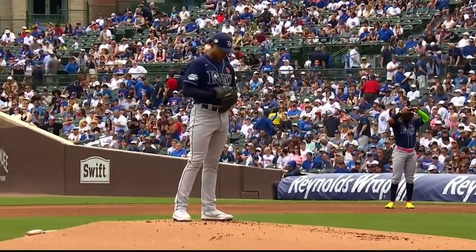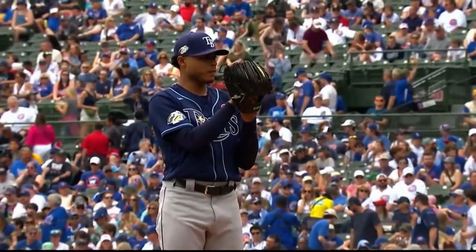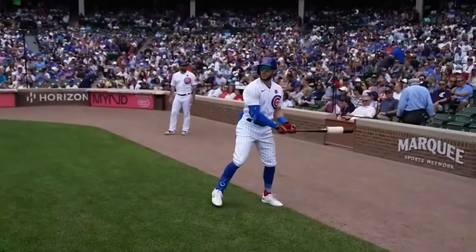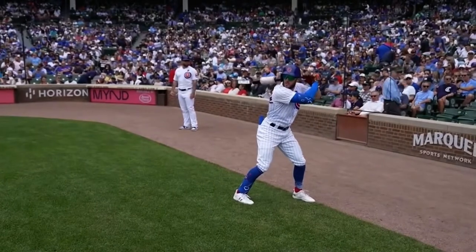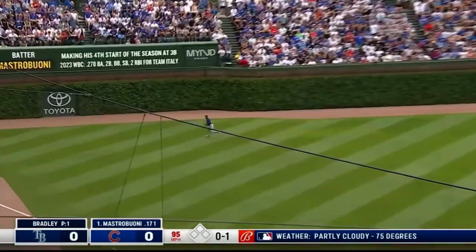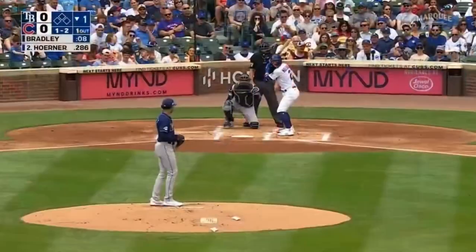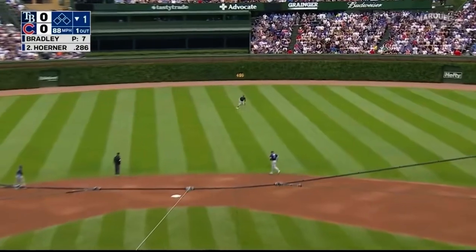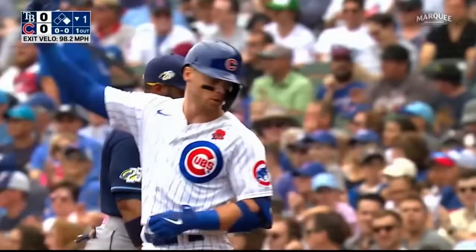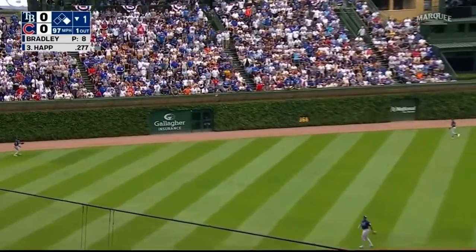We'll take it to the mound this afternoon for the Tampa Bay Rays — it's going to be right-hander Taj Bradley, making his sixth start of the season, looking for win number four. Outstanding season numbers: 34 strikeouts up against just four walks, does not hurt himself. Miles Mastroboni is going to lead it off, and a fly ball to left — Rosarena out there to make the catch. Nico Horner drills it into center field for a base hit. First pitch swinging, fly ball to left field to Rosarena.